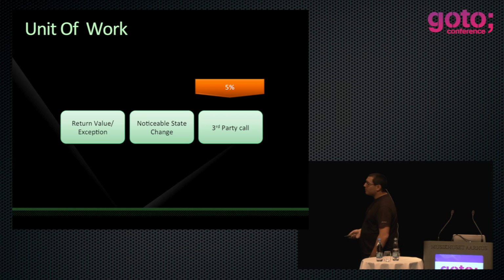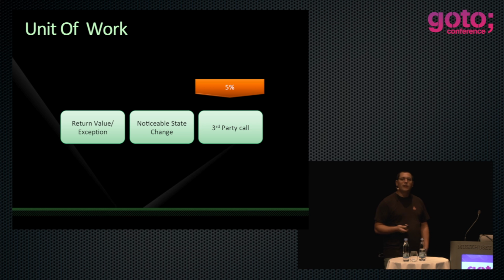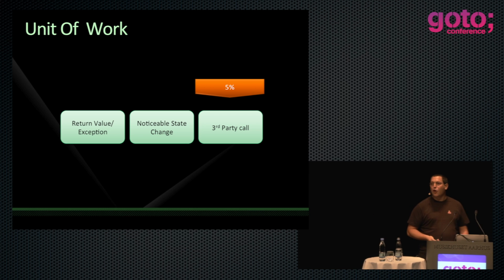So 5% is maybe the amount of calls that you have to external APIs in your code. That's how many mock objects you should have. But remember, this is only a fire and forget scenario. If you fire something and you get something back, that doesn't always mean it's a mock object. It could still be a stub. It depends on the flow of information. So only if the absolute end result is calling a third party does it make sense to use a mock object.